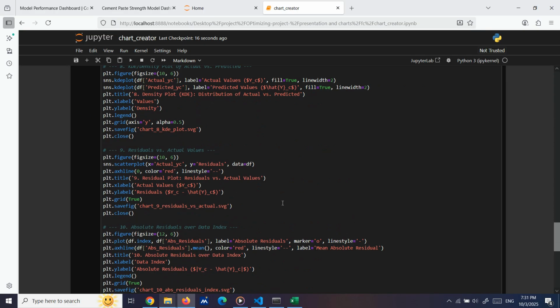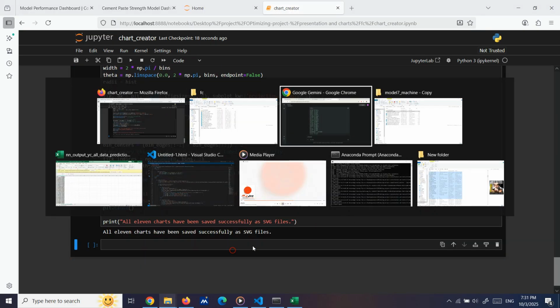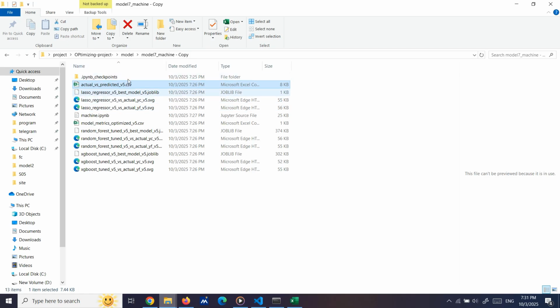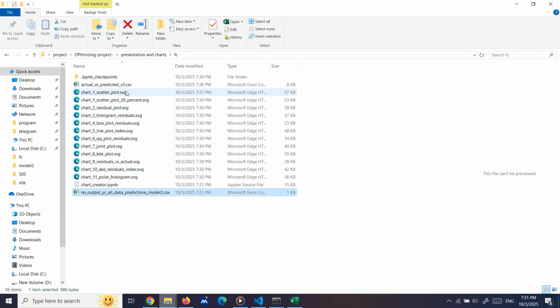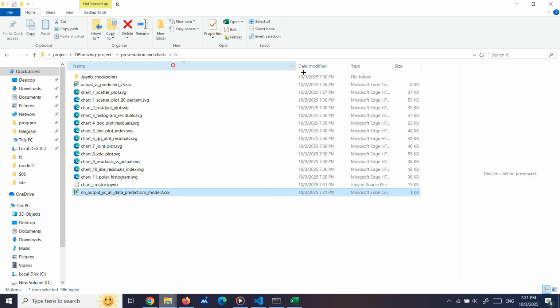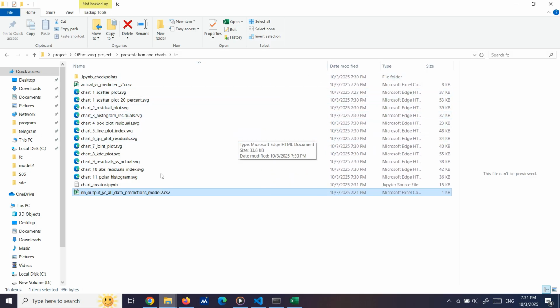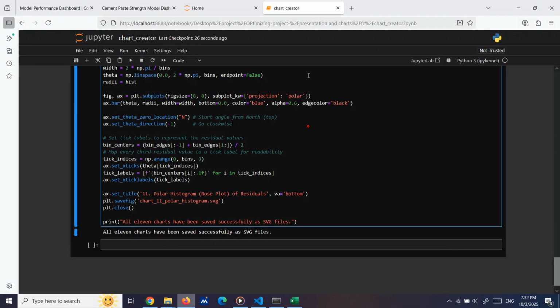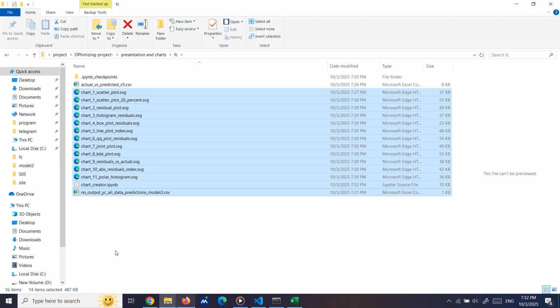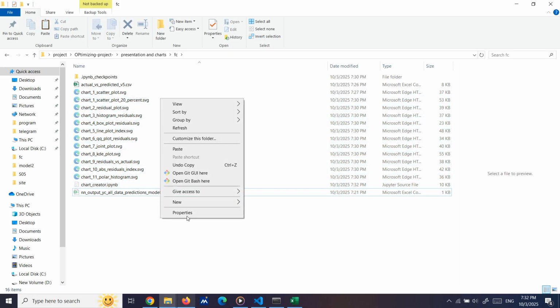Okay, now we need to do that for another model we have. We copy the actual with predicted here. I think it's here, actual with predicted. Where is the model 2? Okay, they are here. We save that. We delete that now. Save that, delete that. Now we are going to copy everything except this thing, cut them.